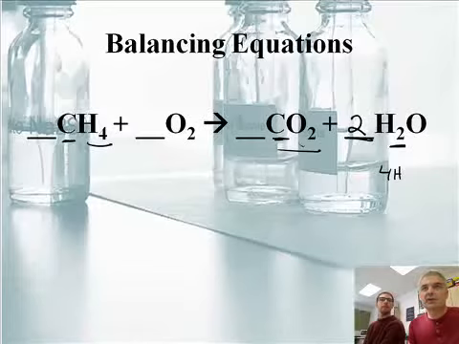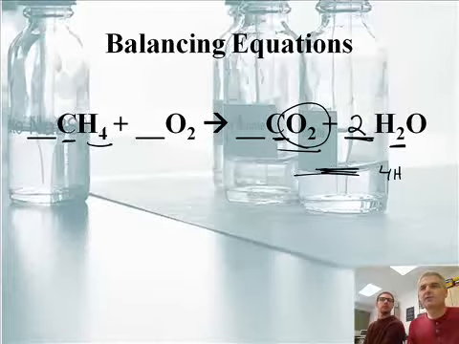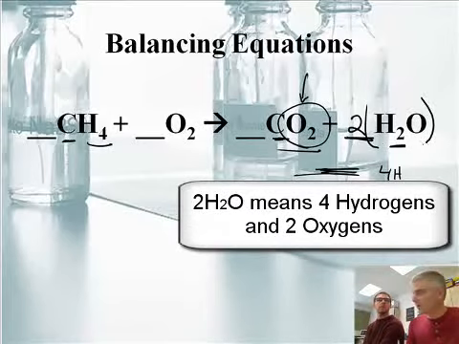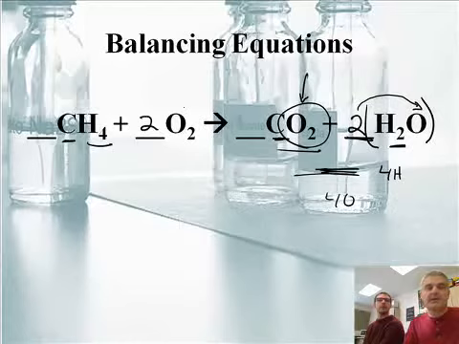Now let's do the oxygens. On the right side, I have oxygens here. Now, I have only 3 oxygens on this side, Mr. Sanders. What do you mean? You have 4. How do you get 4? Because the 2 as the coefficient of water applies to the oxygen in the water. Important to note, guys, O2, that's 2. But this 2 right here multiplies the water by 2. It's like a parentheses, if you will. It's like distributing. So there are actually 2 oxygens in 2 different water molecules. So hence you have 4 O's. And to fix that, you'll put a 2 here. Does that make sense?